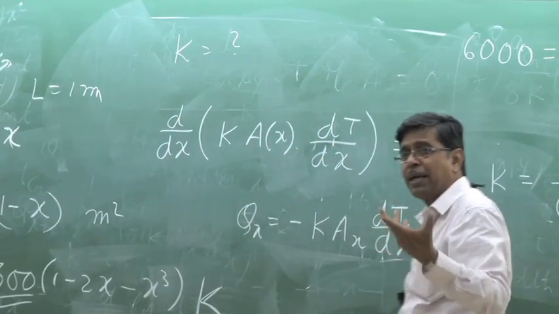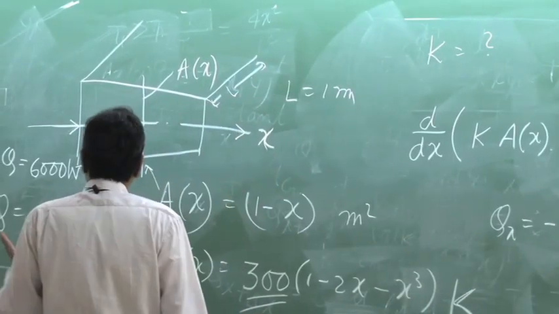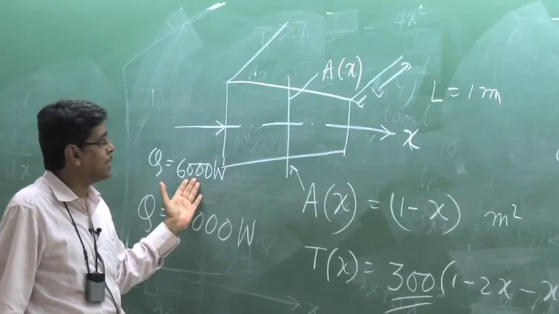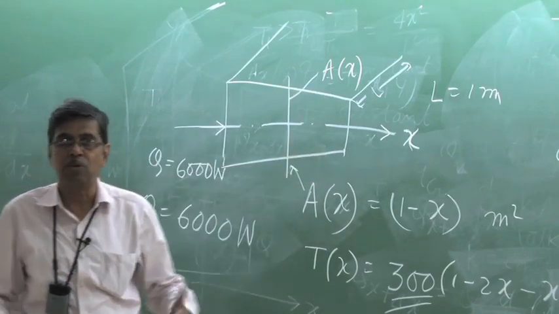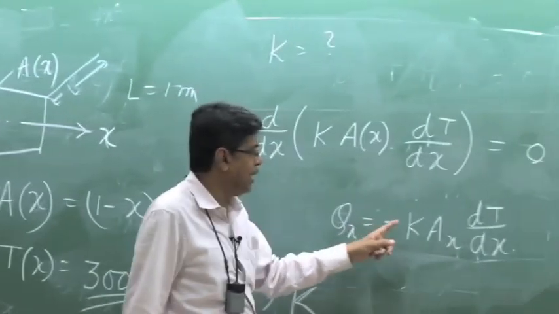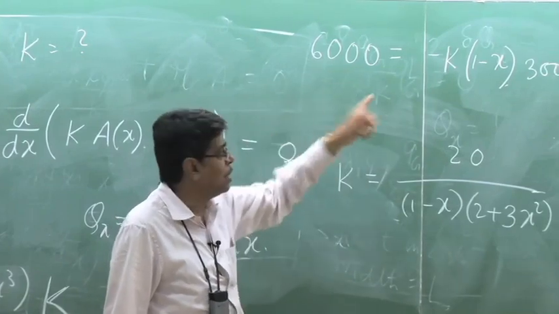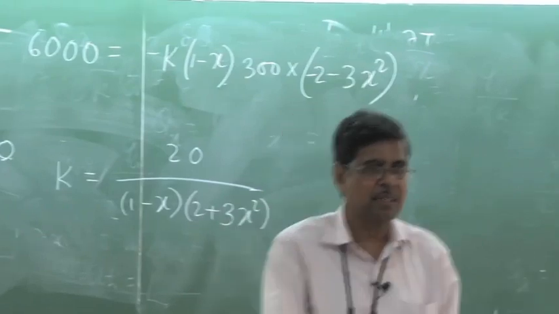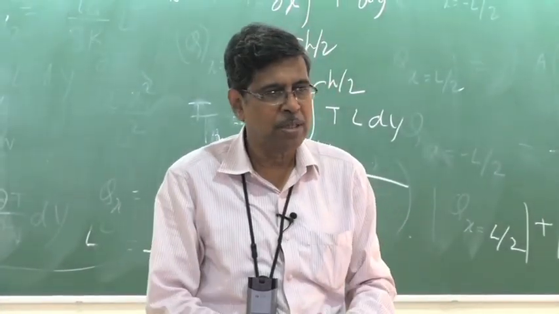But here temperature distribution is given already. I have to find out K, and I have to see what is given in the problem, total heat transfer, heat conduction, which is the same for all sections under steady state without heat generation. That means for any section, Q(x) is minus K A(x) dT/dx, where Q(x) is 6000, flowing through all sections. This clear? This is as simple as anything. Very primary school level things are like that.